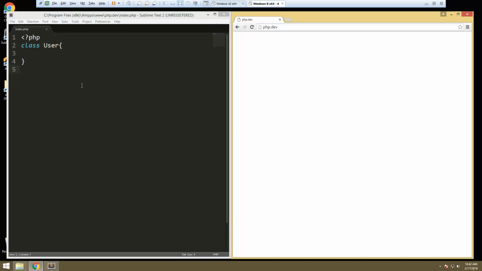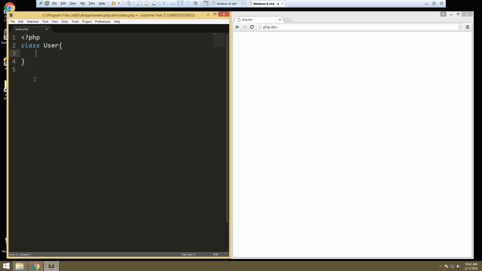Properties are just attributes. A user might have a name, an email attribute or property, things like that. We're going to get into properties in the next video, but what I want to go over here is methods. Methods are nothing more than functions inside of a class, so if I say method or function, I mean the same thing.